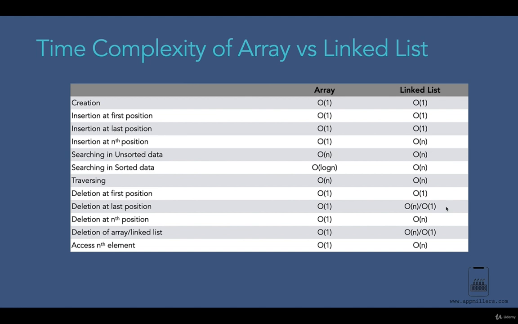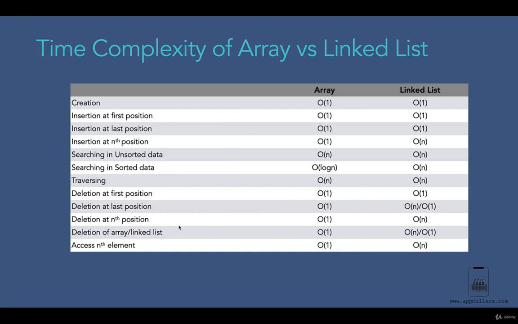But in the case of, for example, a double linked list, we don't have to traverse through the double linked list until we reach the last node. We can just access the node that is located before the last node by using the previous reference of the last node. So in the case of a double linked list, it takes O(1) time complexity. In the case of a single linked list, it takes O(n) time complexity.